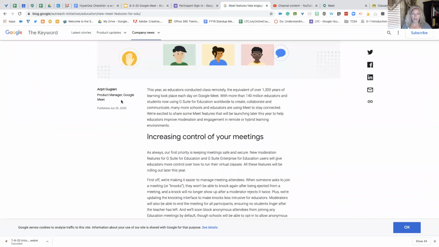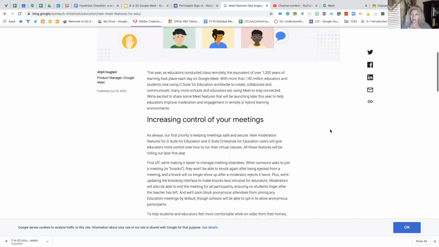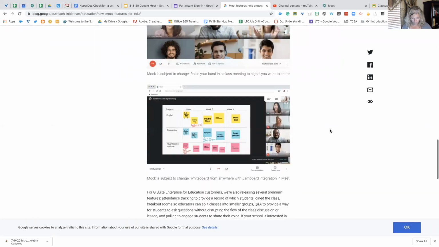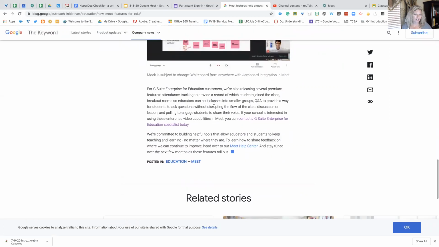No, this one says June 25th. If we go to the July one, it'll show us the update, but right here, it does talk about what they're releasing in premium. And right now we all have the premium account in our regular G Suite for Education apps that we have from Google.